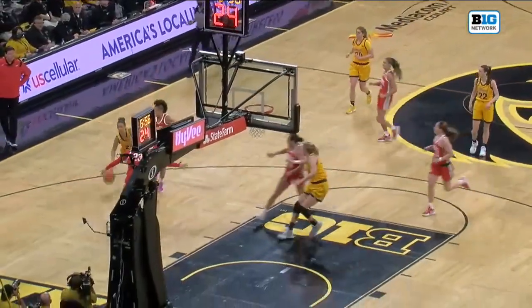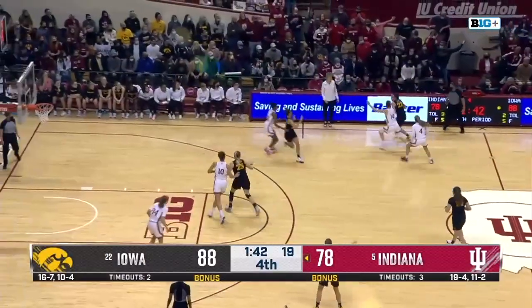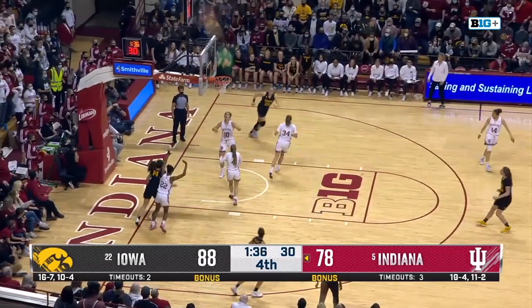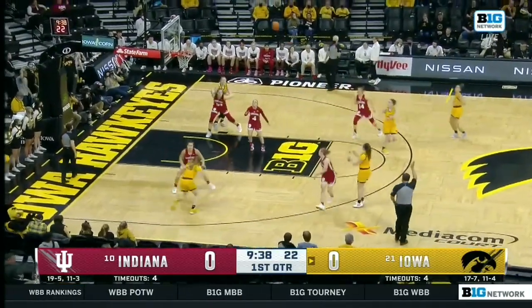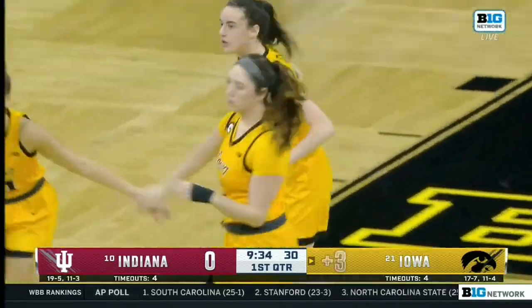Oh boy, watch right here. Warnock is going to knock down. Steps back to half court, and Warnock will hold on to it. Downhill, Warnock off the window. It just is going to take seeing the ball going into the basket for this Indiana team to get some confidence. Here's Mckenna Warnock for three, and Iowa off to a great start.